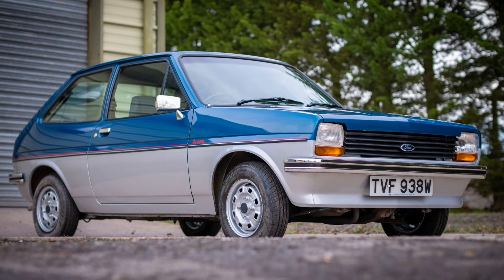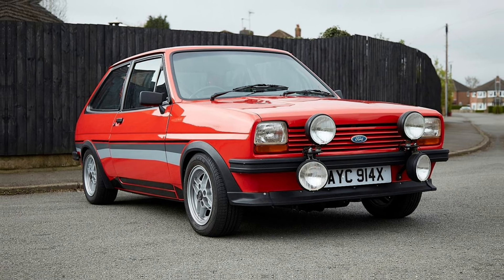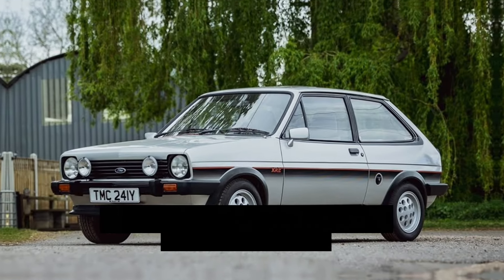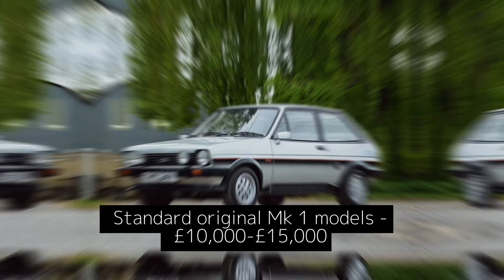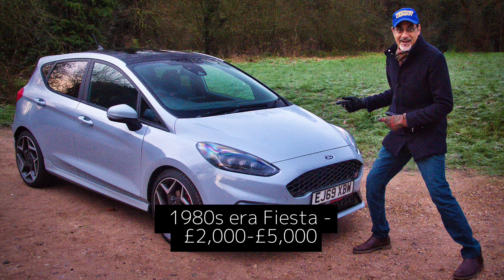The 1976 to 2023 Ford Fiesta was killed off last year, and values have already started going up. We're seeing 1980s XR2is for £5,000 to £15,000, and good original Mark 1s from 1976 for £10,000 to £15,000. Nice examples from the 1980s are already showing up at £2,000 to over £5,000. The first, second, and third generation cars are the ones to go for, plus any sporty XR, type, or RS models — buy them and snap them up. For older cars, buy the best examples you can find rather than trying to restore, as restoration isn't feasible right now.